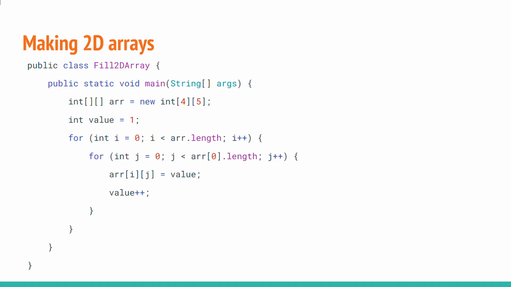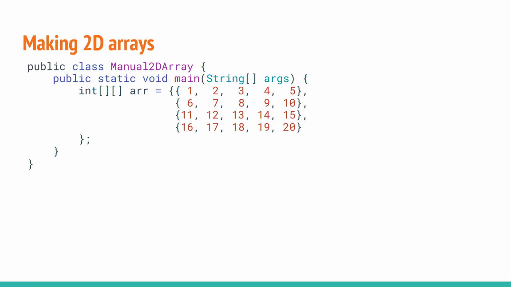If you want something different, or like a specific order of numbers, you can manually input it. Obviously, this would take a long time because you're just manually typing it, especially as it gets larger. But here, you would just structure it with the outside brackets. You can see there's one bracket here and one bracket here. That's the outer array. And then this inner array, we have here, and then we have every other one. So this you could do on one line. It's just structured this way to make it more readable to you guys.